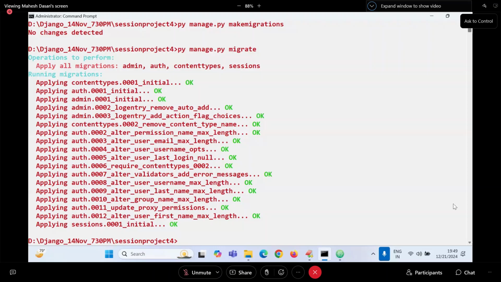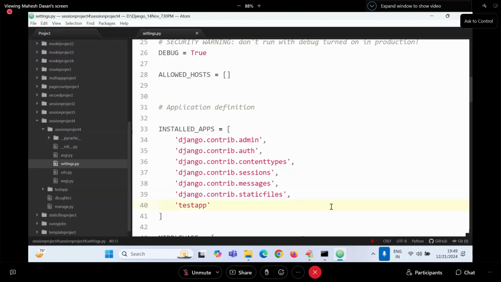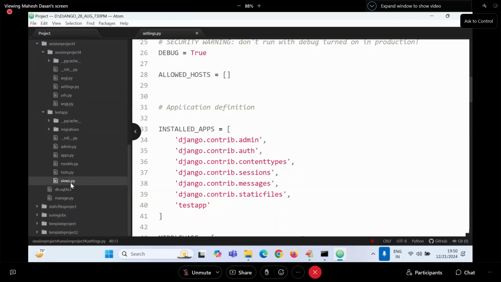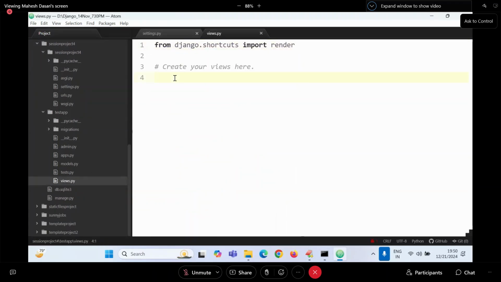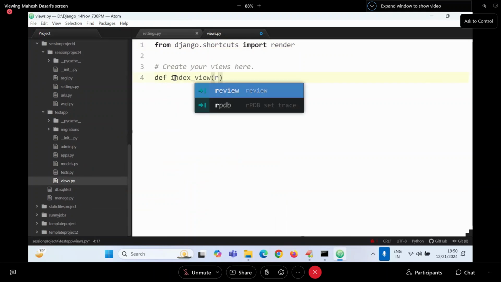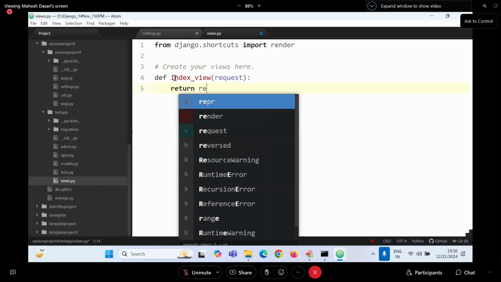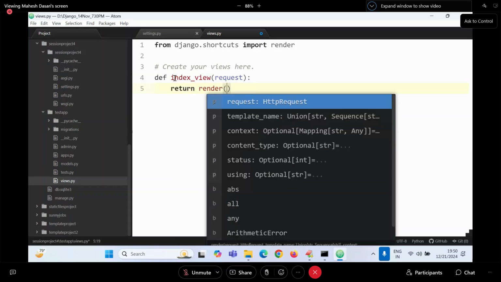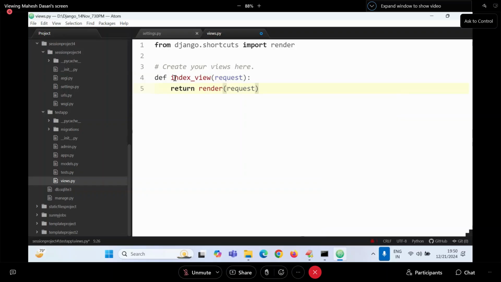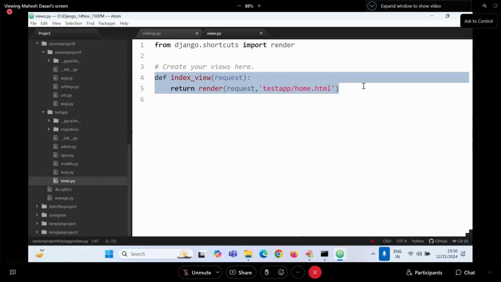Now we have to create a view to display the main page, the starting page. testapp views: def index_view, first argument is request, return render, inside first argument is request, comma testapp/home.html.